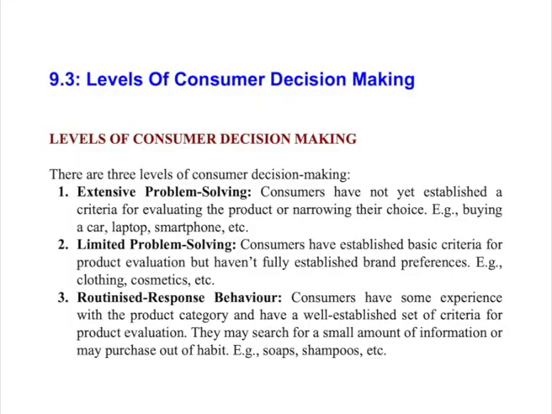So, in terms of consumer behavior, we need to identify what their needs are, what kind of information they are collecting, who the competitors in the market are, and finally, how the consumer is making their decision. In the decision making process, there are three levels, and what are they? Extensive problem solving, limited problem solving, and routinized response behavior.